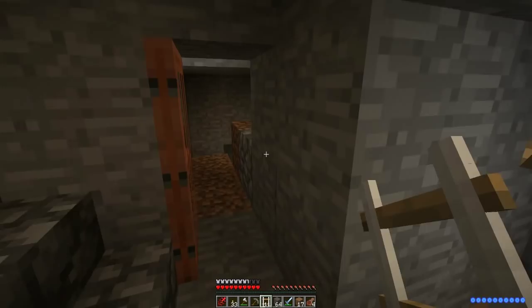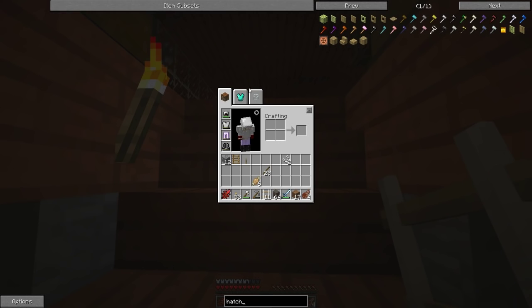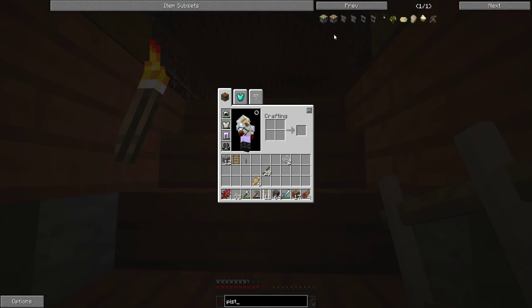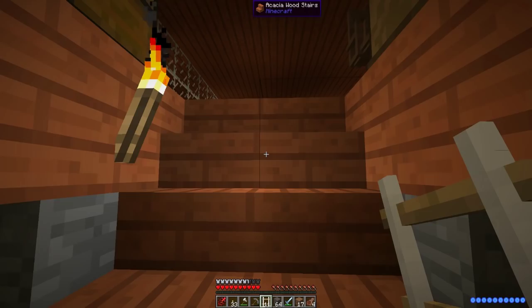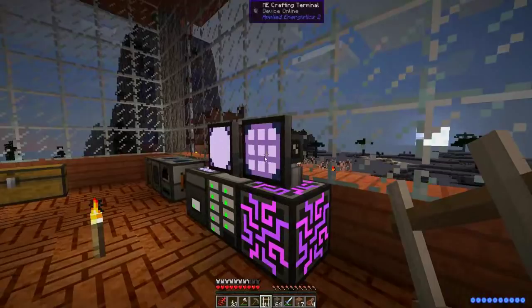We need a trap door. Can we have like a hatch? A hatch? Like a piston. We need like a piston, don't we? A piston. No? I don't know what we need, really. A sticky piston. Maybe. I'm trying to work this out, and I'm sorry if it's taking forever. But I want, like, a hidden door.